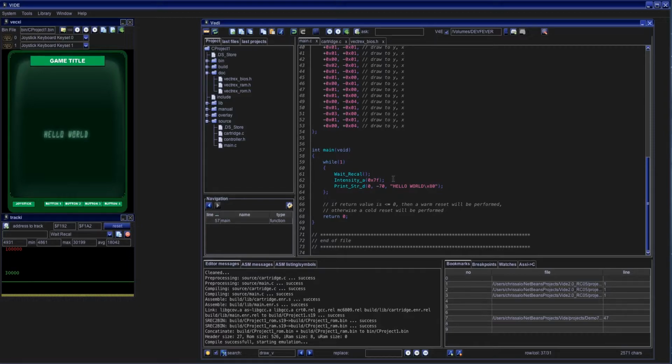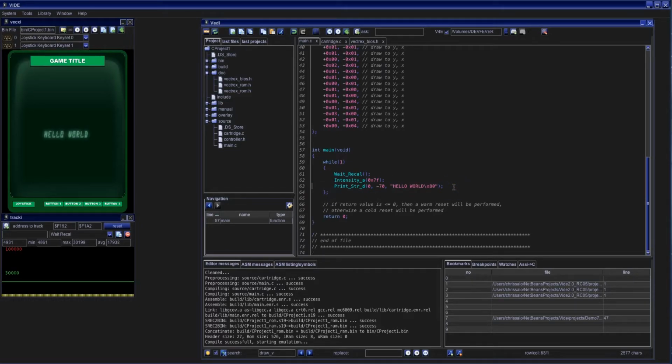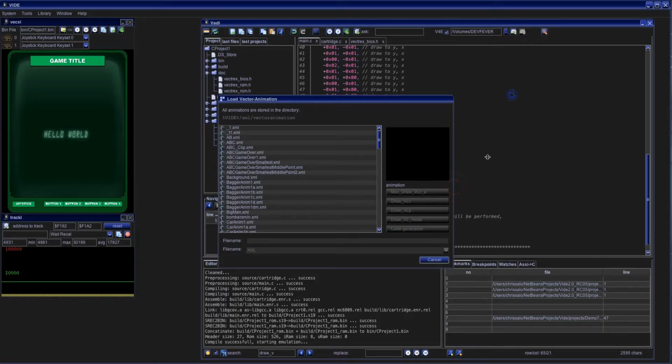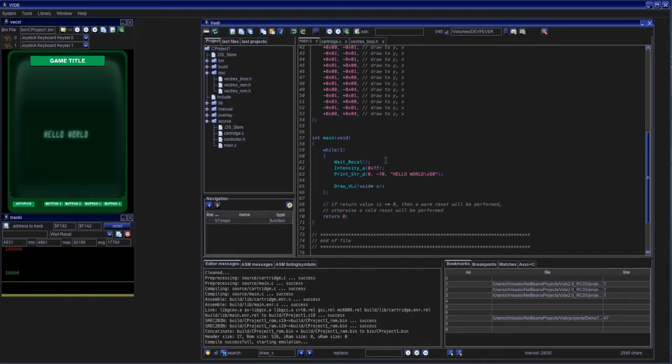So we go here, draw VLC, and take our vector list.